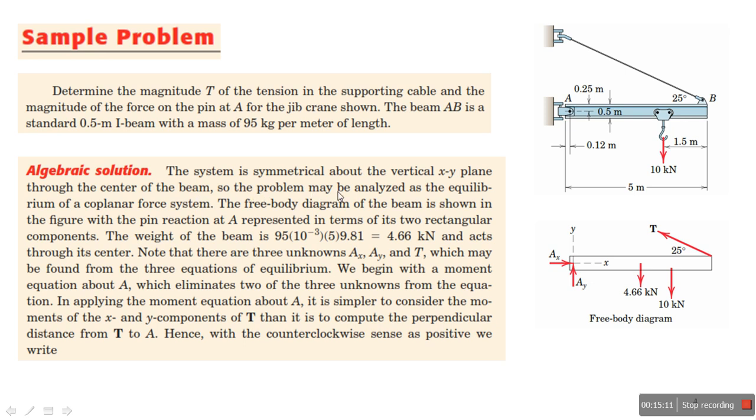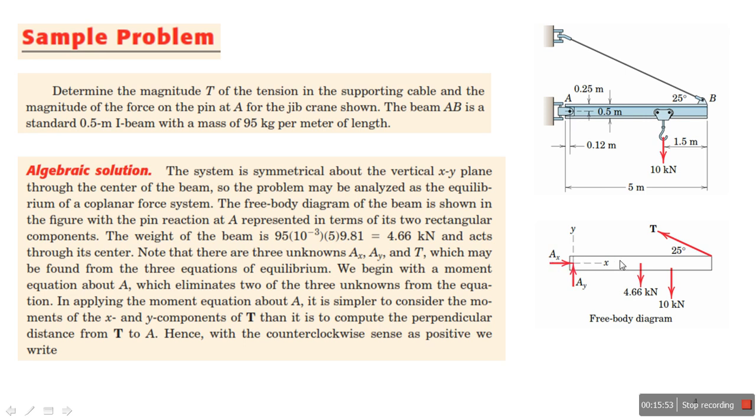So, the problem may be analyzed as equilibrium of a coplanar force system. The free body diagram of the beam is shown in the figure with the pin reaction at A represented in terms of two rectangular components. Now you can see this is the free body diagram of the figure. I have tension here, I have a force equal to 10 kilogram, and the distance in the middle is 0.5 of the beam. And because I have a pin connection at A, I will put two forces.